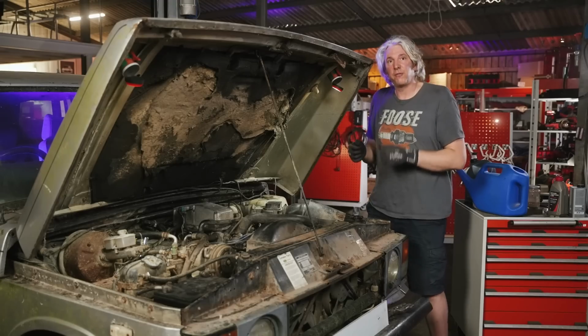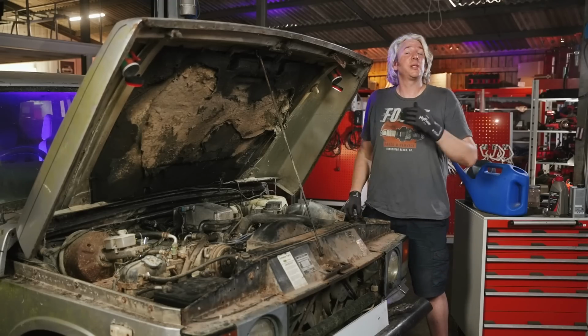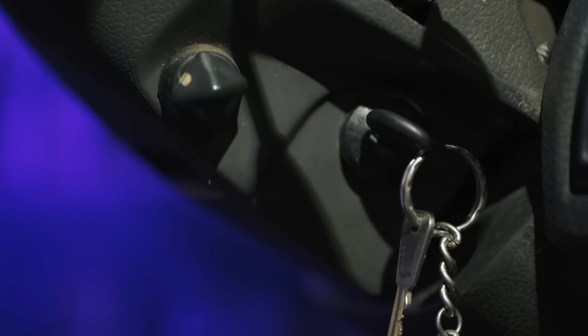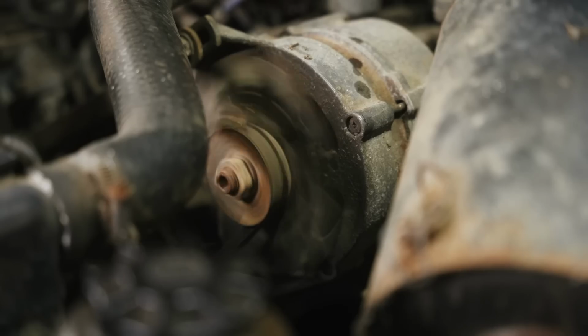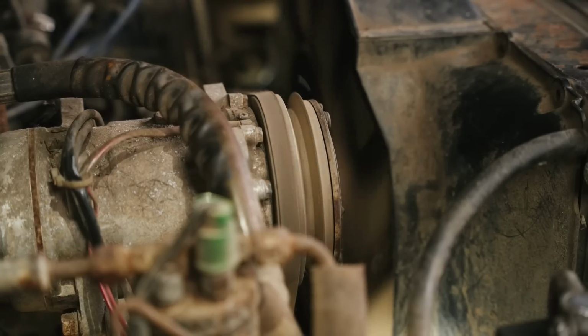So, if it does drive, I will honour my promise of getting it out of the workshop, giving it a thoroughly good clean before we take it down to the MOT to get a thoroughly big spanking, no doubt, with a massive list of failures and advisories. But first things first, let's get it out of the workshop. That does sound good.